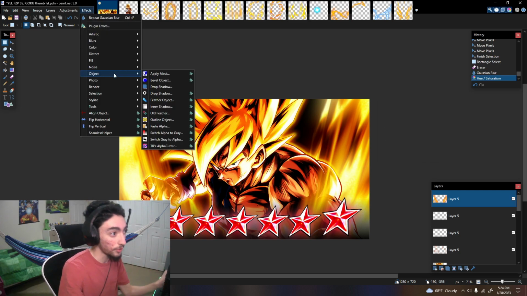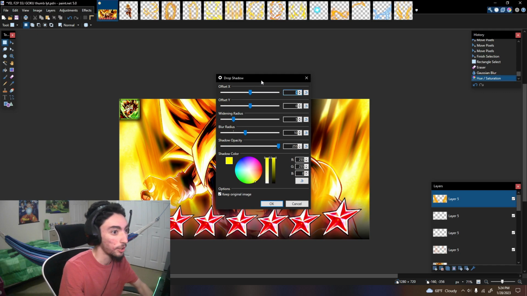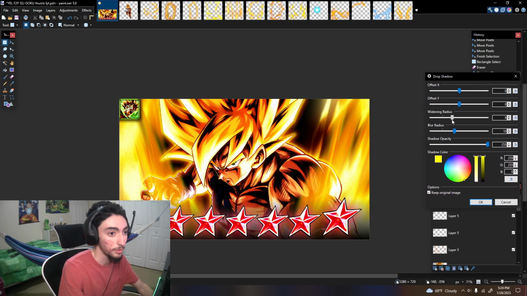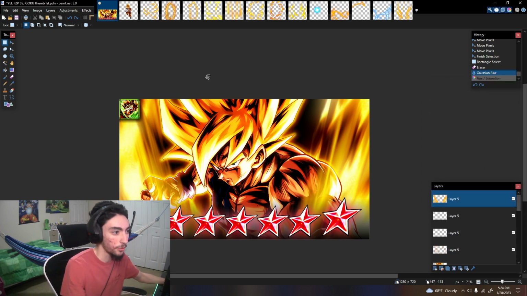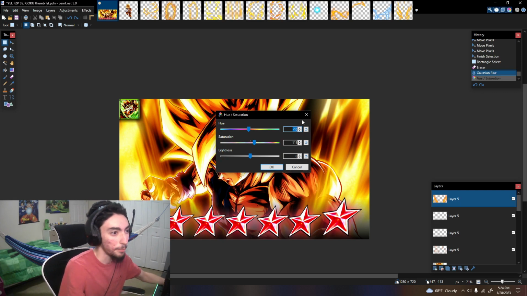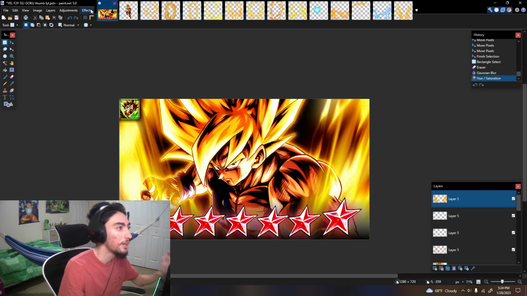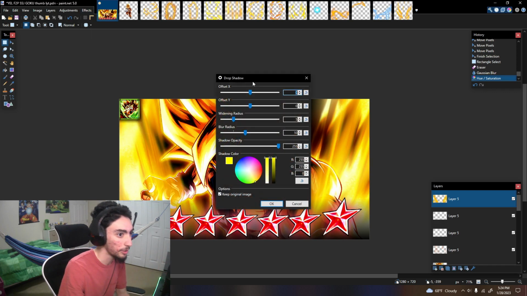And this time, we're actually gonna be using the drop shadow effect right here. Now as you can see, just a massive difference. We're gonna be making the radius a lot bigger, to 1024 yet again. We're gonna be changing the color around, just messing around to a point where I think it's good enough. I think, you know what, I will actually reverse the color. I'll just bump up the saturation, and I'll change the color just a slight bit, to 5. I don't want it too much orange. So we're gonna be going back here.